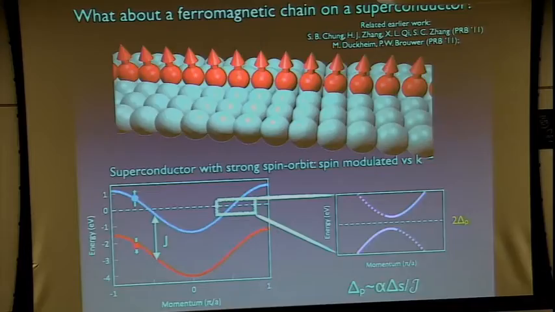Yeah? You're saying that, in this case, effectively, in real space... Yeah. It's a question of language. The electrons are moving along. They're hopping between this wire and the underlying superconductor. So you can put the spin-orbit coupling wherever you like. The electrons near the Fermi energy, if they explore both the wire and the superconductor, and it has spin-orbit coupling, then you can have this effective Hamiltonian. That's the idea.